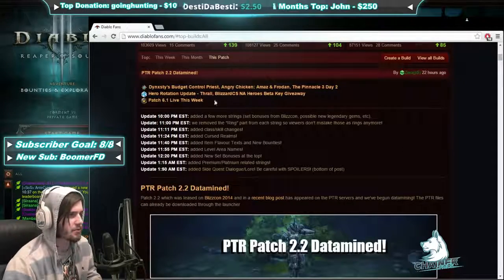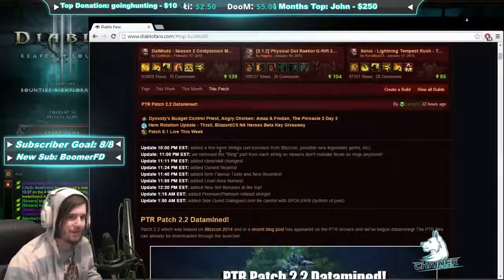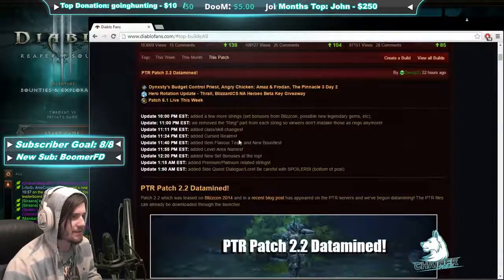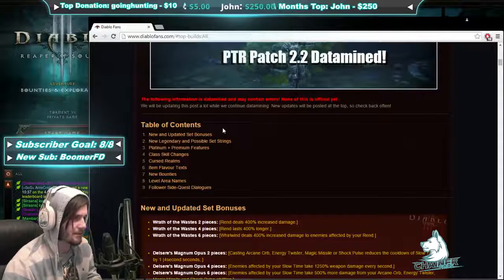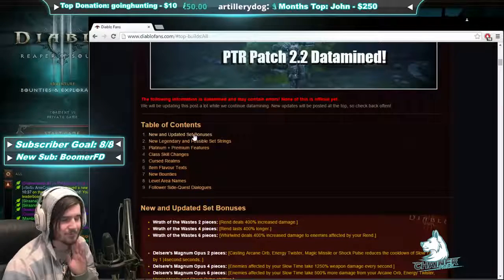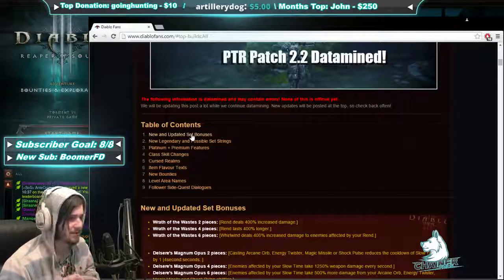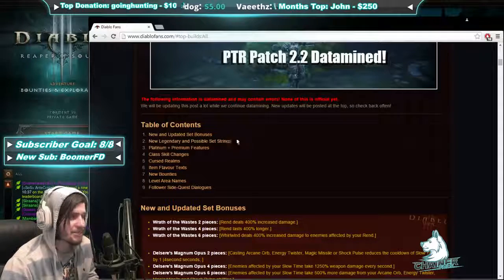Alright, so PTR patch 2.2 data mined. Let's see. What do we got here? Table of contents. New and updated set bonuses that we'll talk about. It's awesome. But moving on. New legendary and possible set strings.